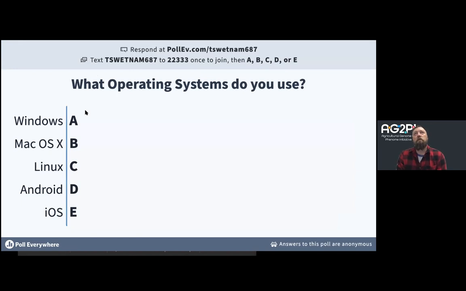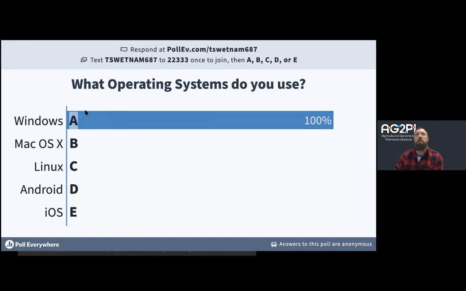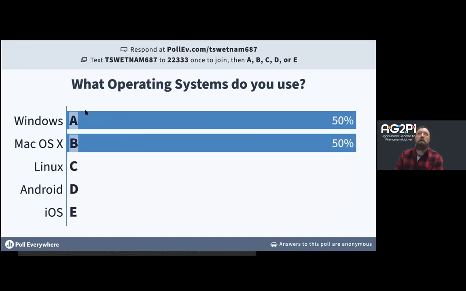A real quick poll: which operating system do you use on your, let's just say your computer for doing science? I'm kind of excited for the day when we use tablets or our cell phones for most of our research, but we're not there yet.